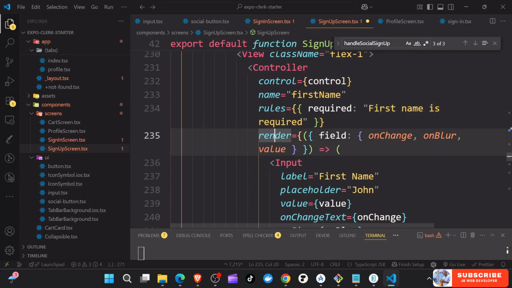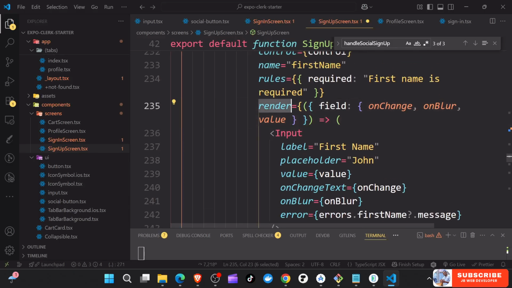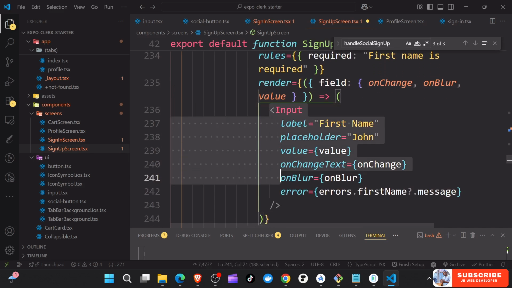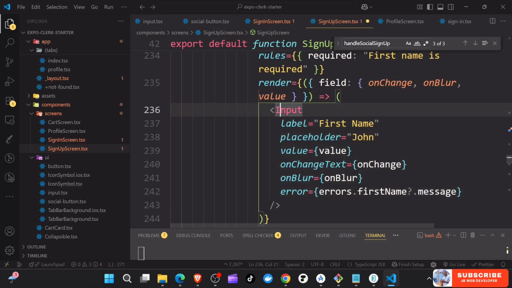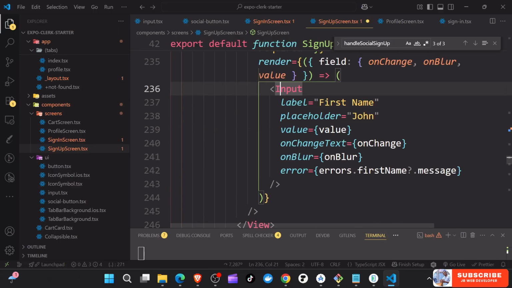Then the render function, you have access to the field. This is where you put the input. And I've made that input strategically such that it works very well with React Hook Form. That's why you can pass in the errors like this, so that they show on the UI.